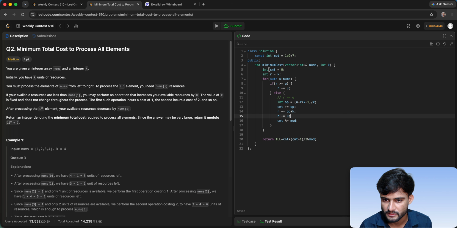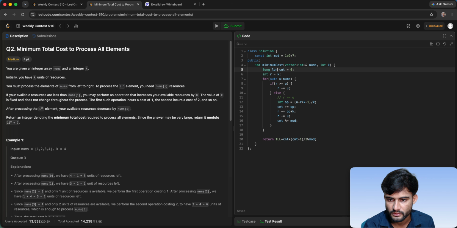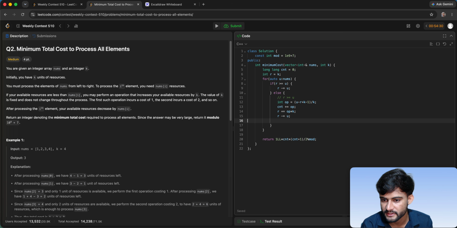Let's take long, because we also need to divide it by 2, and let's not take modulo. At the end we will take the modulo, right? After dividing it by 2, take the modulo.